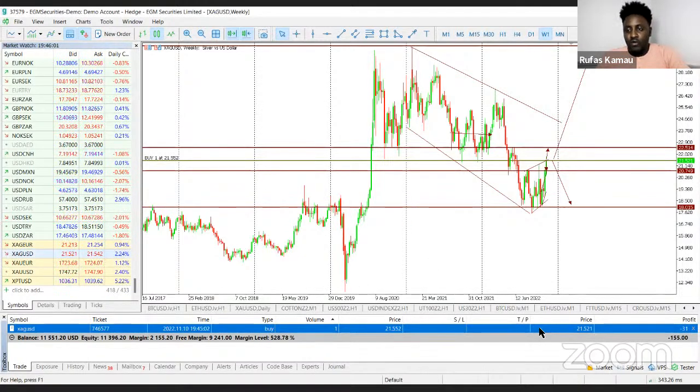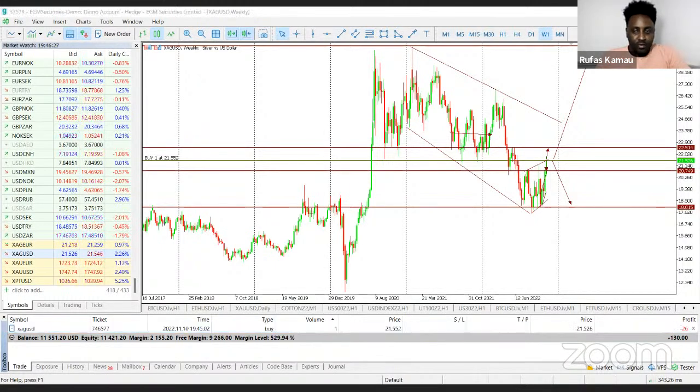So it's also very volatile, and it's not for the weak-hearted. So if you have a very small account, then you should probably never touch silver. However, if you have a comfortable account, let's say $5,000 and above, then it becomes easy to trade silver without worrying about as much volatility as other assets in the markets. So if you have any questions, let me check on them and try to respond as we approach the end.